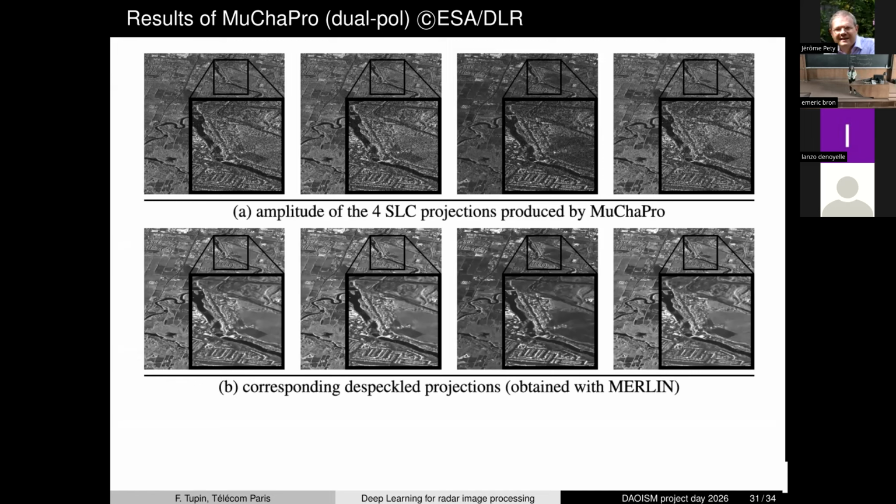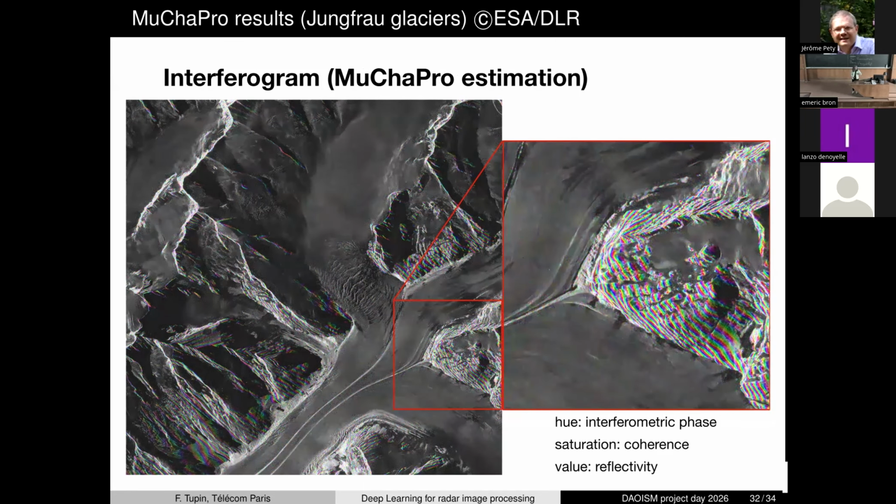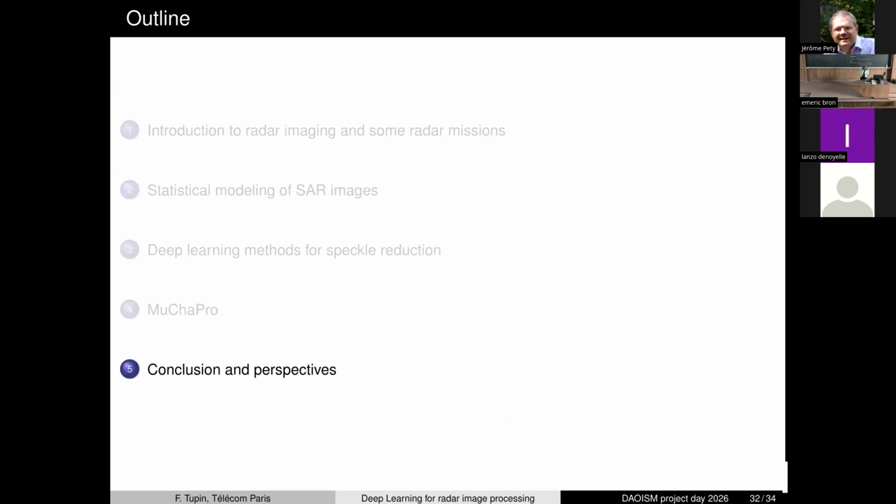Okay, maybe I will just conclude the talk. My main message would be: we have these deep learning methods, data science and so forth, but what is always very useful is to include the physics of the acquisition. Here is an interferometric example. Here you have the original image, and here the denoised image. For instance, the fact that you have complex numbers, or the fact that you have a new acquisition that will come back again. So here is the denoised result with the projections that I have explained before.